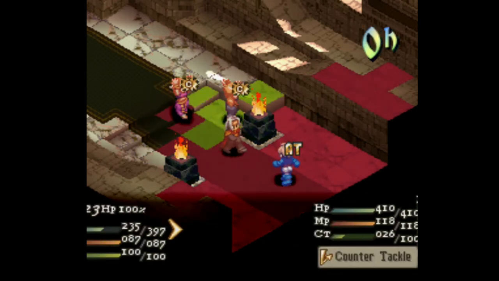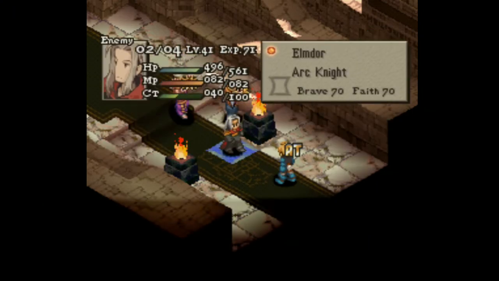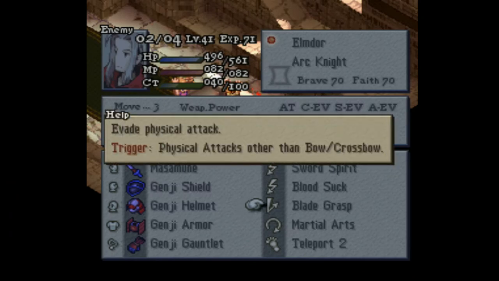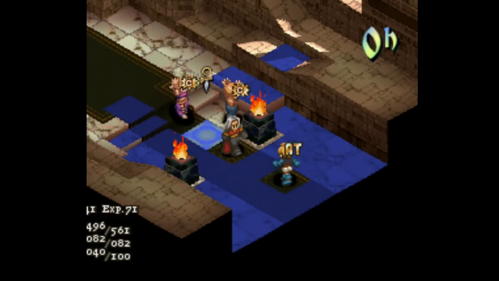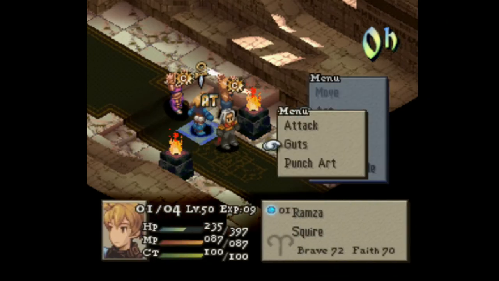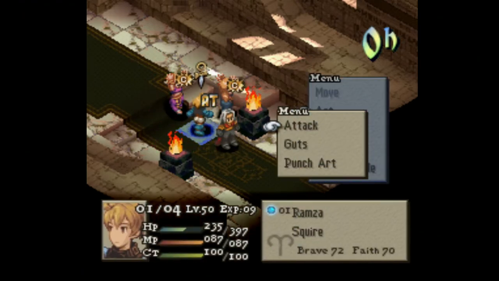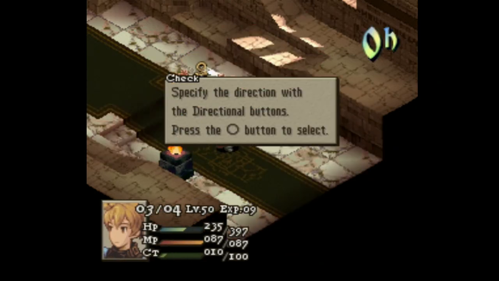I wish I could, because I could get all of them. And I don't think... Oh, he's got Blade Grasp. He doesn't even have Hermeda. But it's physical attacks other than bow or crossbow. So I think what's going to happen is the first one he'll grasp, but then the second one I'll hit. And the second one is my stronger one. I don't like those odds. I'm just going to stick with guts, because that's a sure 100% damage.